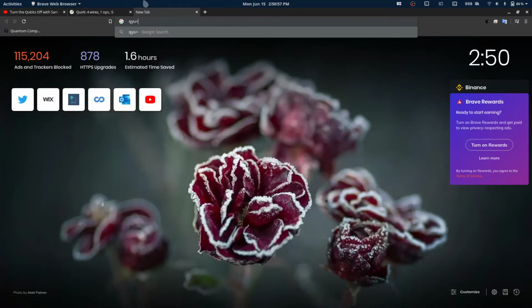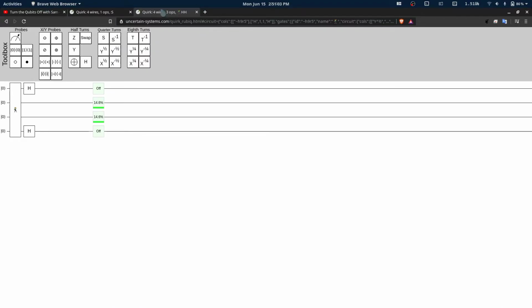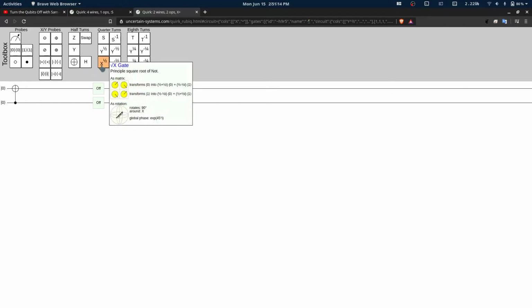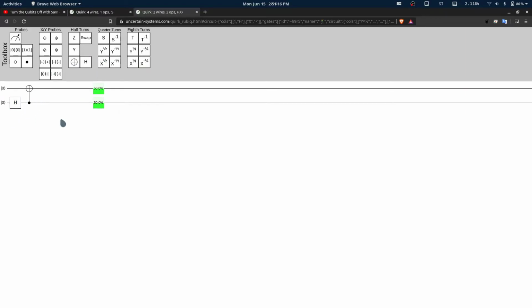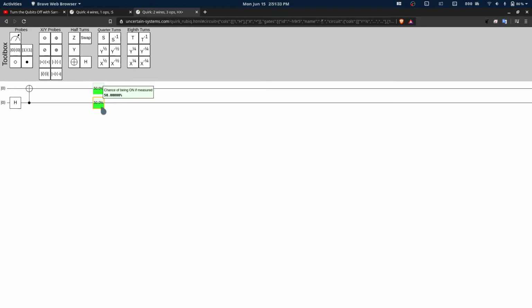Let me open Quirk. Okay, but this will do our purpose, no issues. So we are already familiar with this from a Bell pair. If I apply a Hadamard gate here, then both become 50% state. These two qubits are said to form a Bell pair, or to be entangled with each other. But I think what we had here was 50% and 25%. So this 50% is fine, but this should be 25%. Well, how can we achieve that?